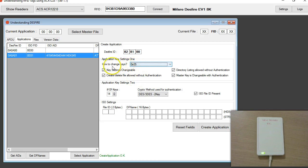It means that to make key changes, you need to authenticate with 5. This time I'm going to give the same number, say B1 B0, and because B1 B0 is not used here, I would like to give this as, for example, a canteen app, CANTEEN. Assume that this card is used for 2 applications, one for an attendance system and the next one could be for a canteen or something else.